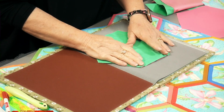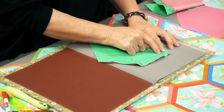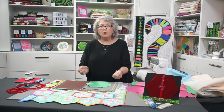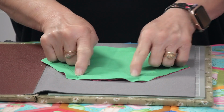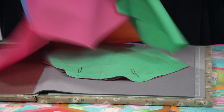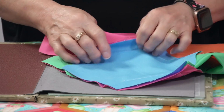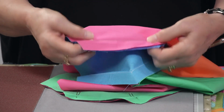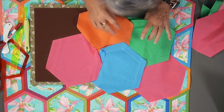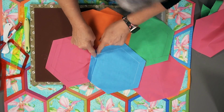Then what we're going to do is go to the machine and we're going to sew from that pin to that pin. But you'll need to do a couple of back stitches where you start and a couple of back stitches where you finish, because you don't want this to pop open. So once we stitch along there, we'll show you this piece that we've got joined up. So you can see that we've stitched from point to point, and then we've come through and we've joined this one point to point. So we make up a row like that. We've got 3 in this row, then we'll make up this row, and then we come back and we're going to join it here, which we'll go to the machine and do so that you can see what it's done.